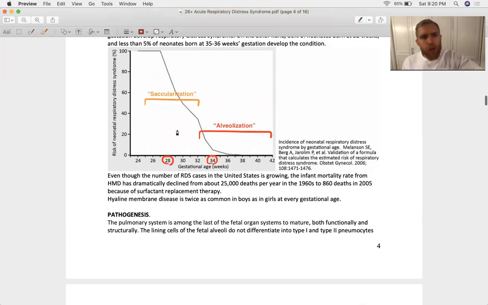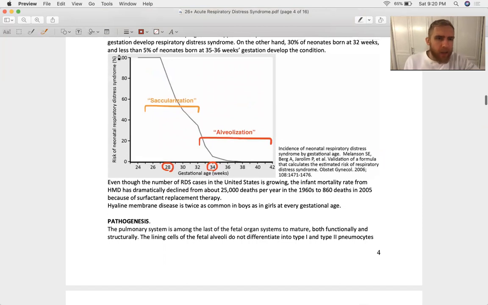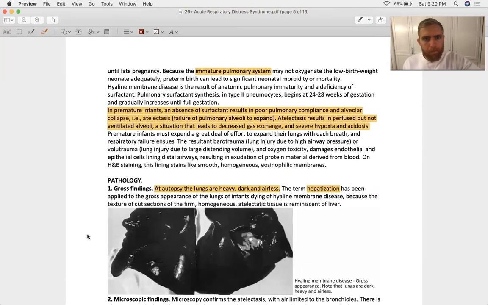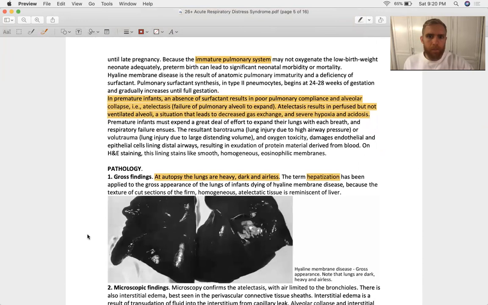So again, the age of prematurity is highly, highly correlated with IRDS risk. If you're at 35 weeks, you're relatively in the clear, okay? So again, this is refreshing our minds on that concept that you don't have surfactant, the lungs collapse, leads to hypoxia and acidosis. Big deal there. It's going to be a local acidosis at first, but then it's just going to keep spreading throughout the body.